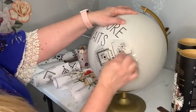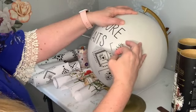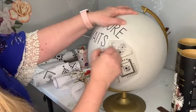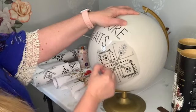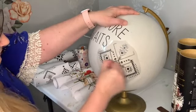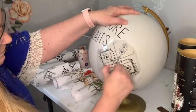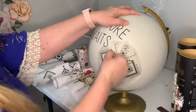And you can see, especially when you're doing a dark transfer, when it's applied itself. It turns gray. So I want to have the least amount of cracking as possible. I got a little bit, but that's okay. It's not too bad. It'll be all right. I can live with it. My finger works pretty good.